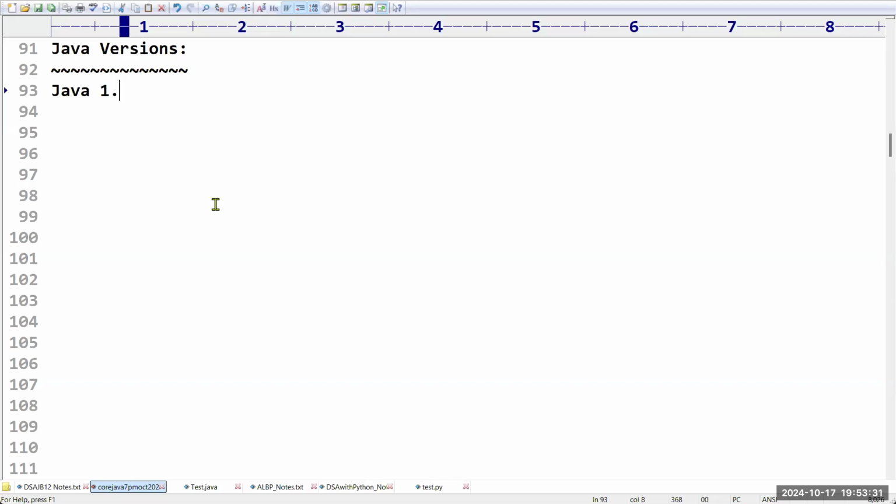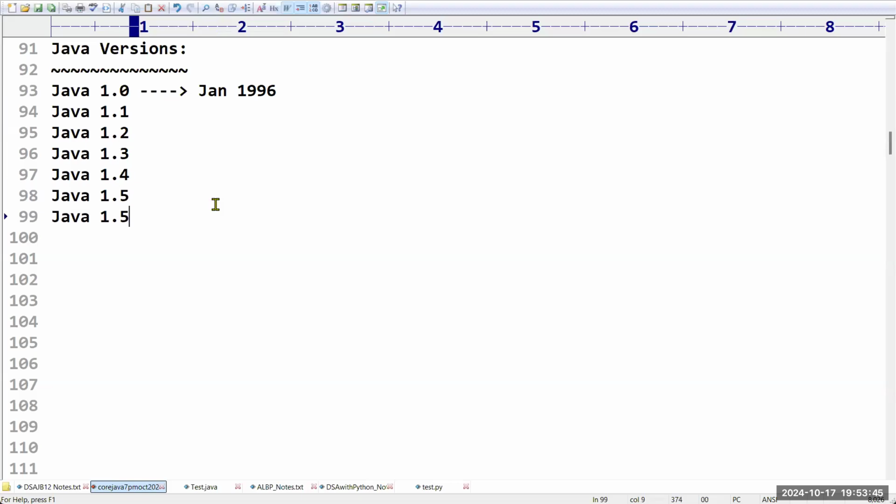The first version is Java 1.0, which I told you already was released in the month of January 1996. Second version, Java 1.1, then 1.2, 1.3, 1.4, 1.5, 1.6, 1.7. After that, Oracle came and they took over all these things.